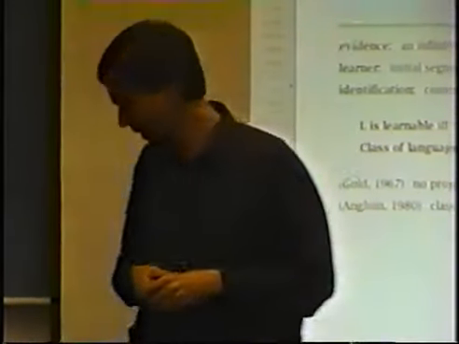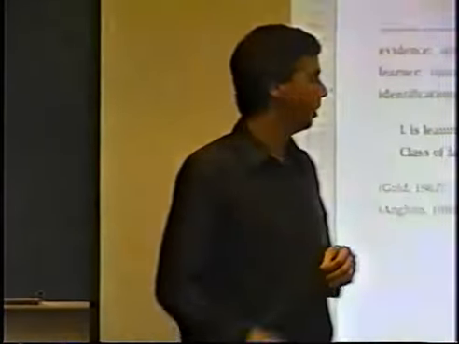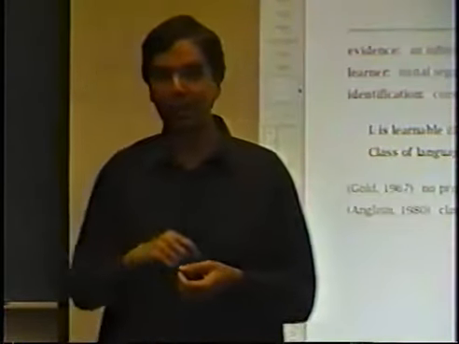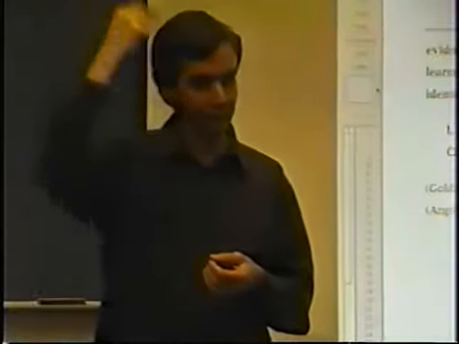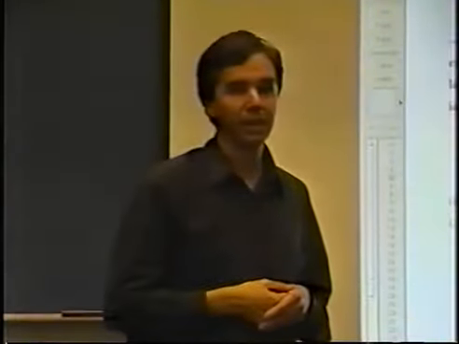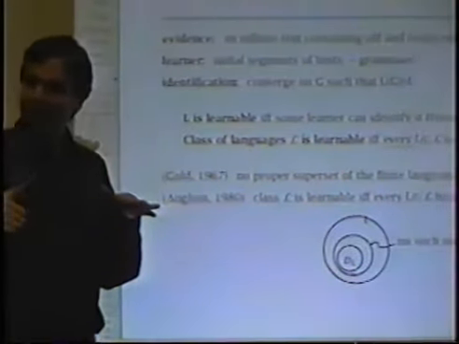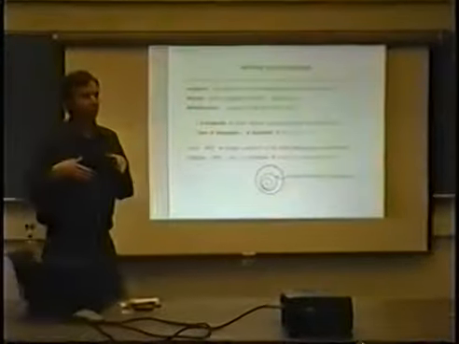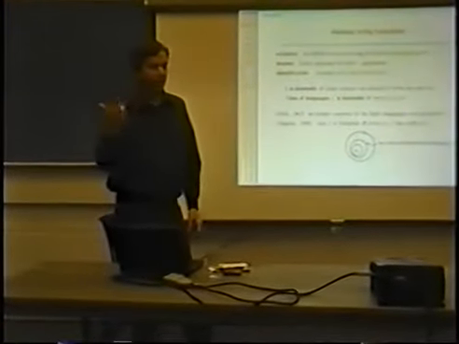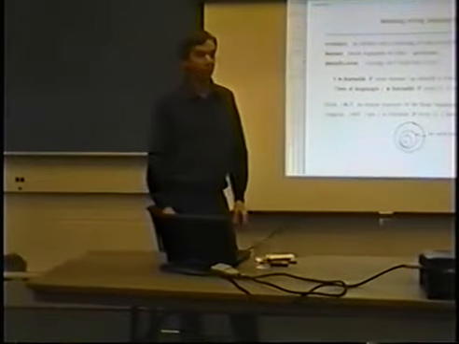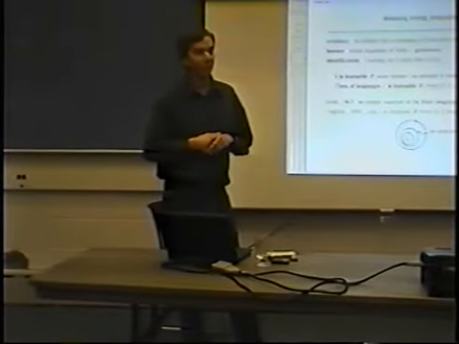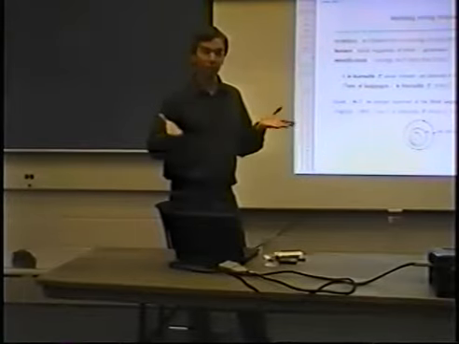And this is a strong negative result. It means nothing in the Chomsky hierarchy above the finite languages, so the regular languages and anything that includes them, none of these classes can be learned in this sense of learning. Intuitively, the idea is that if all the finite languages are included in the class of possible languages to be learned, no matter how much evidence you get, there's never a basis for generalization, right? If you see A and AA and AAA, you might guess, oh, it's the language of all A's, but this guess is no good in a setting where it could just be the language that has just those three strings and no others.